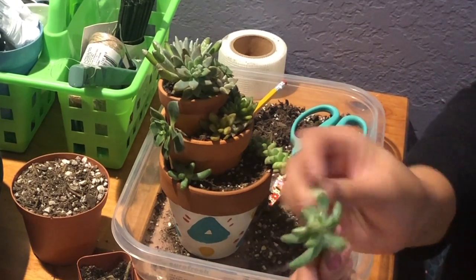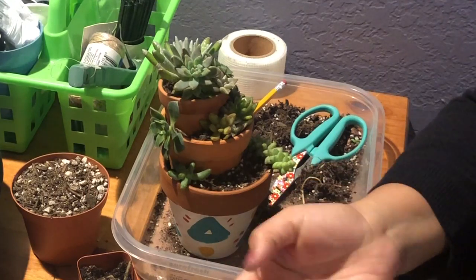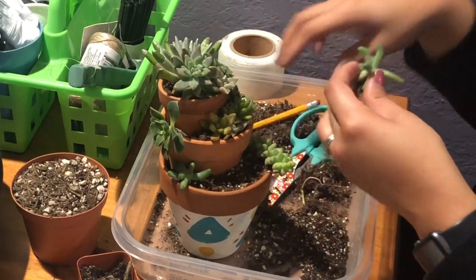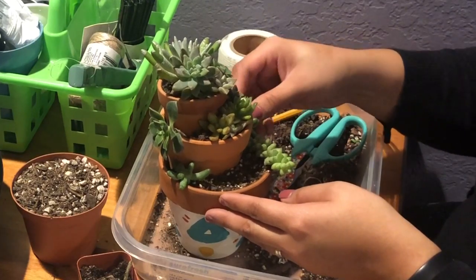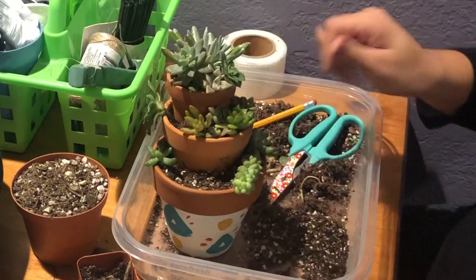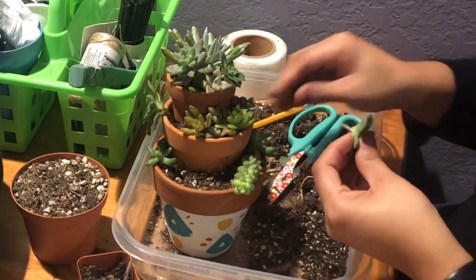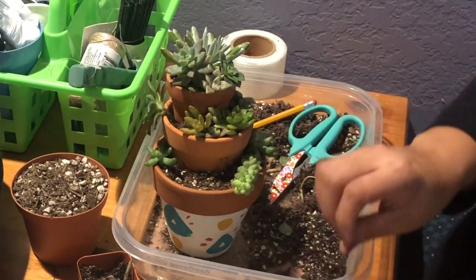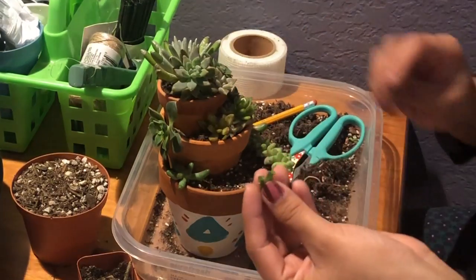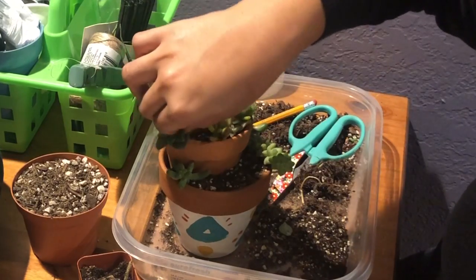It's not that nice on top, but it's just for some filler here. You can do this one on this side. Show you there. There we go. And then I'm going to add these little cuttings. Don't worry, I'll take pictures. These little cuttings back here. Add these little watch chains that I'll add to. Let me see where though. So this one I need it to fit in better.